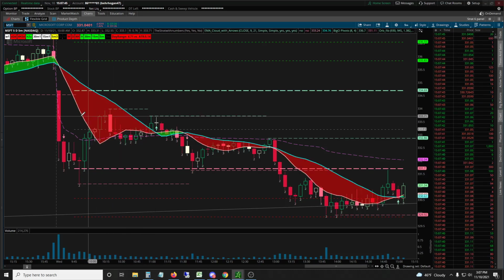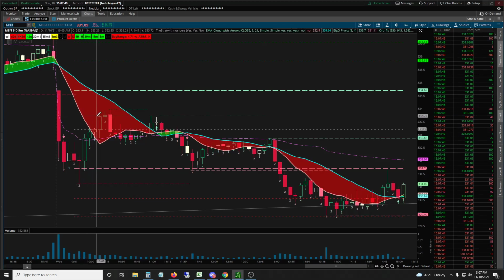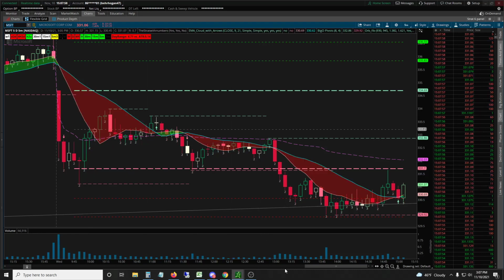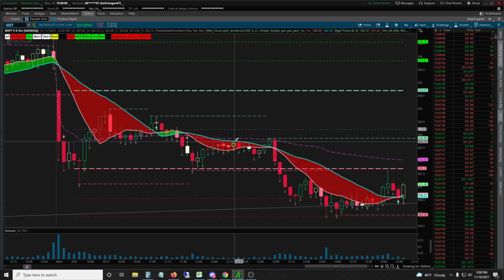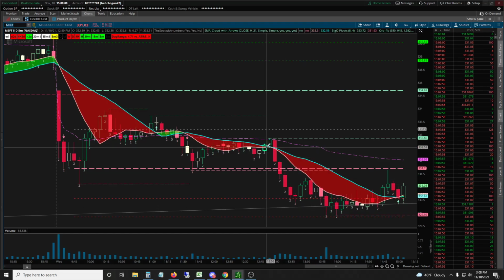Luckily, they never triggered. I had them set for about here, but you know how it goes with options. You might have a stop set, and it'll show up on here, but never actually trigger at that price. So it won't trigger you out then. I ended up taking profit, I don't know, down about here. I sold some contracts about here and then the rest right about here. But I'm out of it.